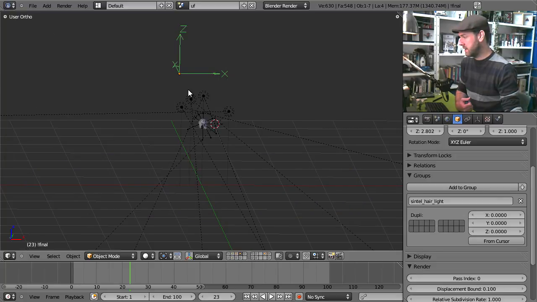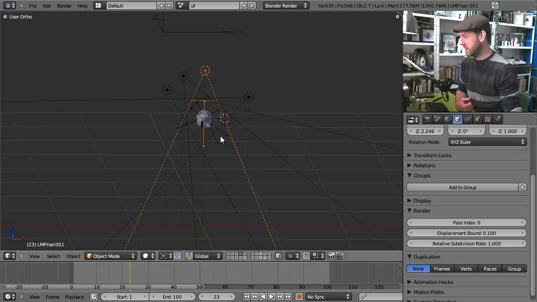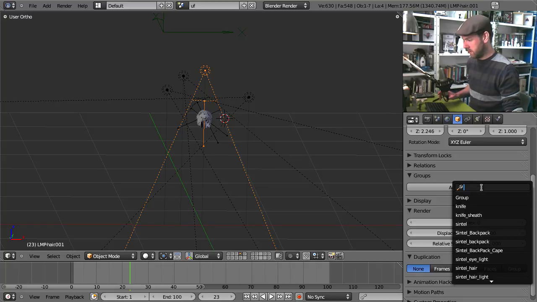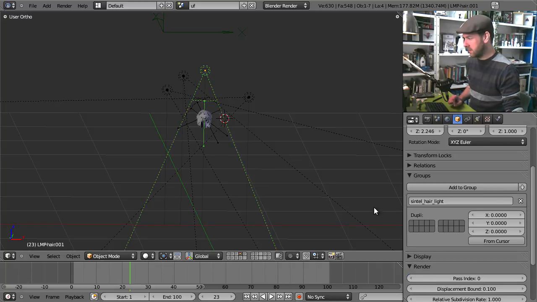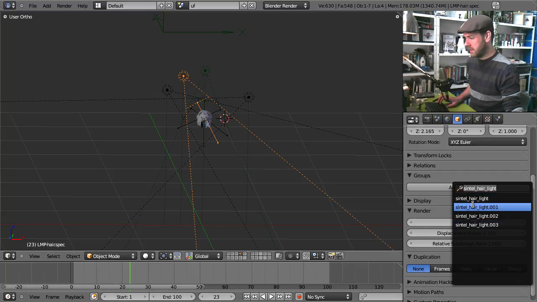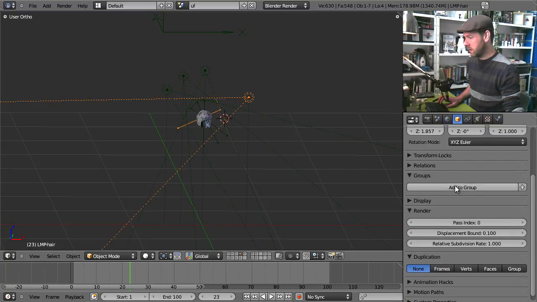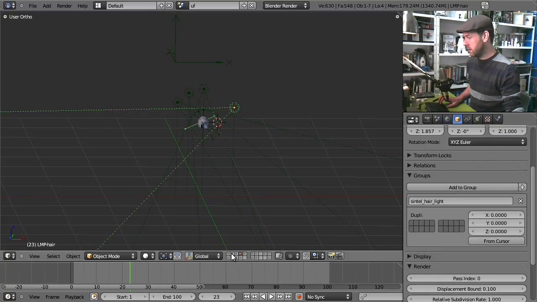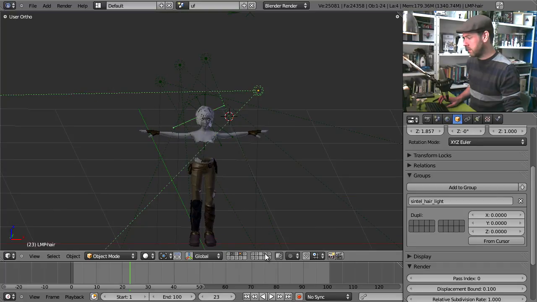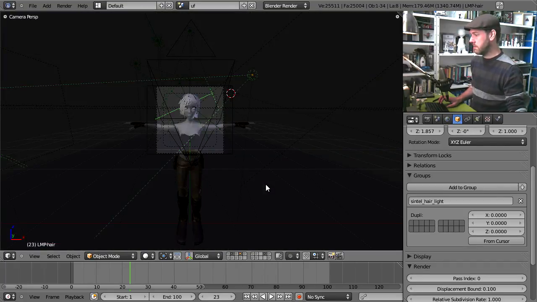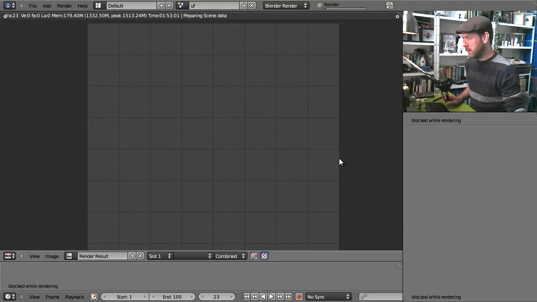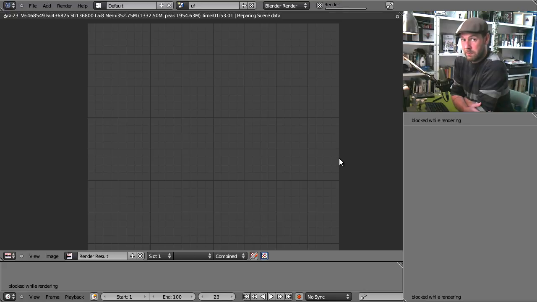So we need to add this to the group. All of these lights need to be in sintel. It's in the list already. Sintel hair light. So if we add these to sintel hair light, here we go, sintel hair light. I'll get sintel in there. I'll forget about all the other stuff. Just get the cameras in and I will render again. So we're taking a little extra time just to make sure the lighting works. It's going to save us trouble later.